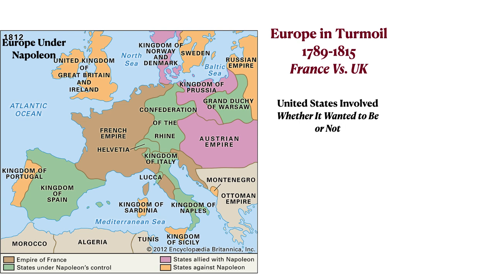This map shows Europe under Napoleon in 1812, and you can see a French empire much larger than France. All the countries in green are under the control of Napoleon, and even those in pink, the Austrian Empire, Prussia, Denmark, were all states that had been hostile to Napoleon. He defeated them and forced them to become allies. And it was really only Britain, Russia, Sweden, Portugal to some extent that were withstanding Napoleon.